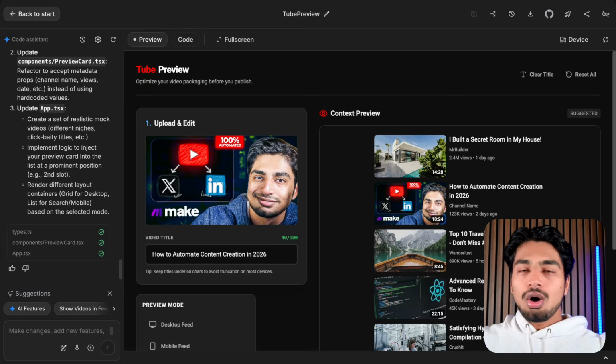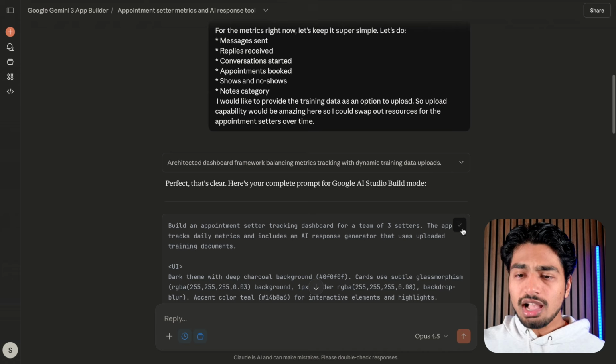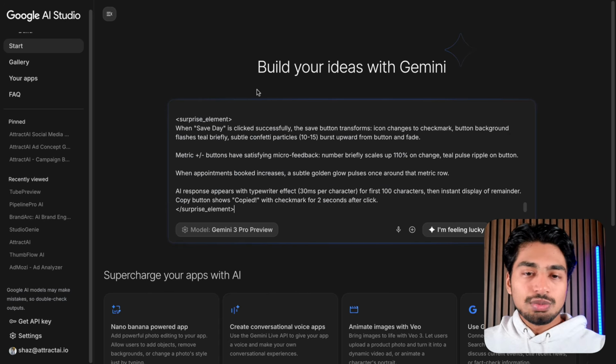So I don't need it to be some overdone fancy thing. It just needs to serve a purpose so I can use it, or I can send it to my team and they could use it. All right, so Claude's going to go ahead and cook and do its thing here. It's already done. I'm going to go ahead and copy this, and I made some assumptions. Perfect, that's exactly what we told it to do. I'm going to paste it into here.